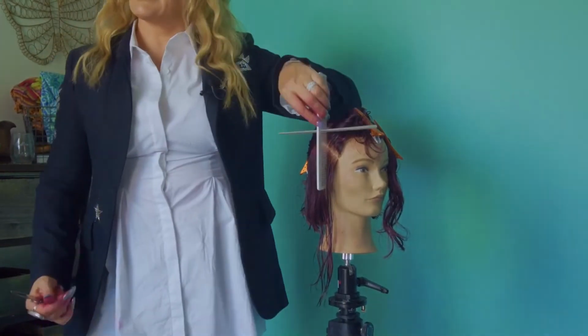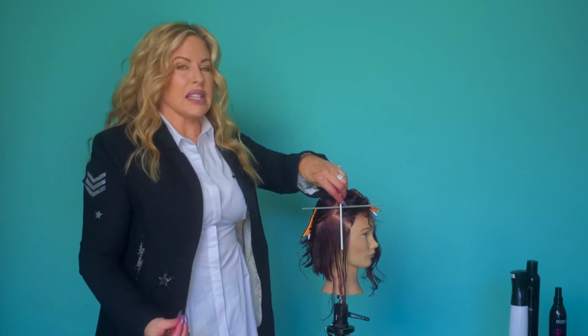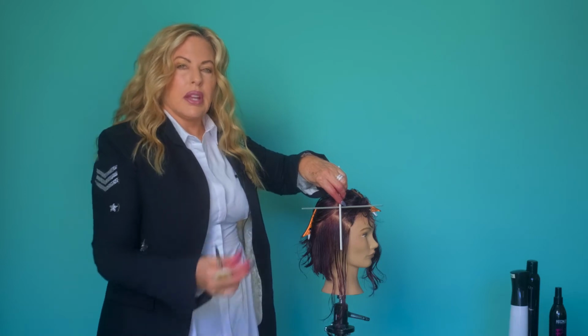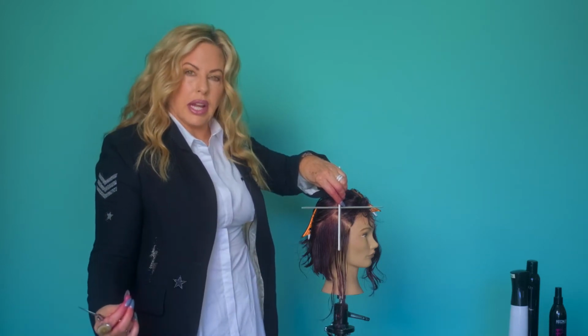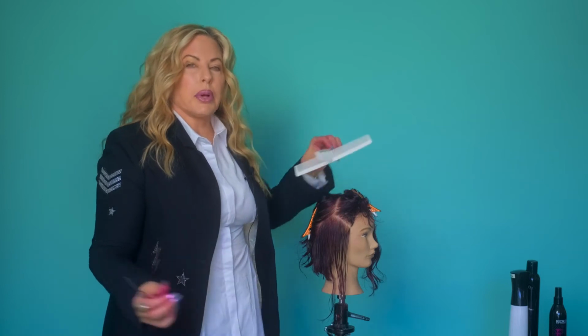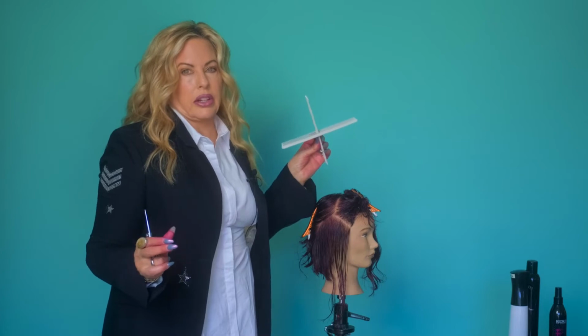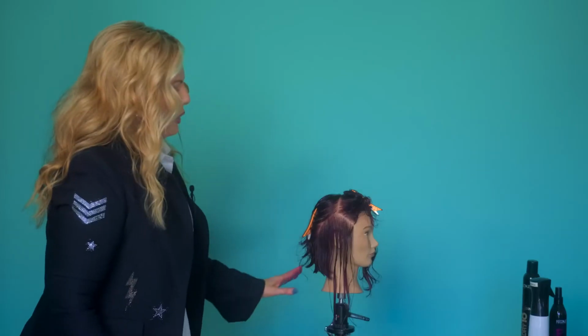When I got this as an example, it was an aha moment for me as a hair designer, more of an artist than a technical person. This helped me as an artist connect with my technical. And if you can take your technical and your creative and put those together, you can be off the charts as a hair designer. Now we're doing pie-shaped parting also, like we did in the back.